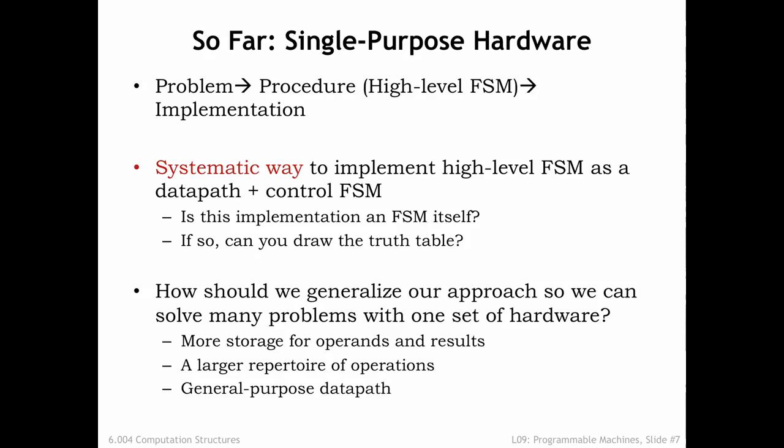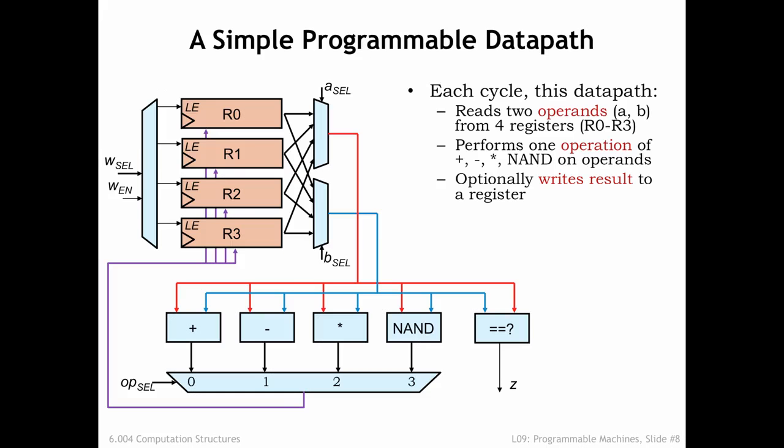We then combine our larger storage with logic for our chosen set of operations into a general-purpose data path that could be reused to solve many different problems. Let's see how that would work. Here's a data path with 4 data registers to hold results. The A cell and B cell multiplexers allow any of the data registers to be selected as either operand for our repertoire of arithmetic and Boolean operations. The result is selected by the op cell mux and can be written back into any of the data registers by setting the right enable control signal to 1 and using the 2-bit W cell signal to select which data register will be loaded at the next rising clock edge.